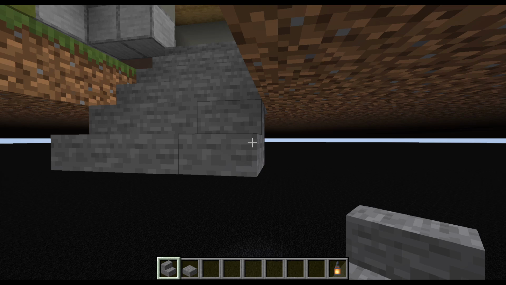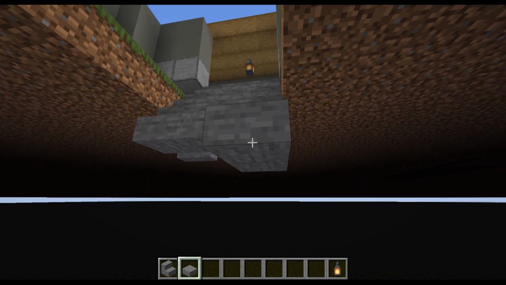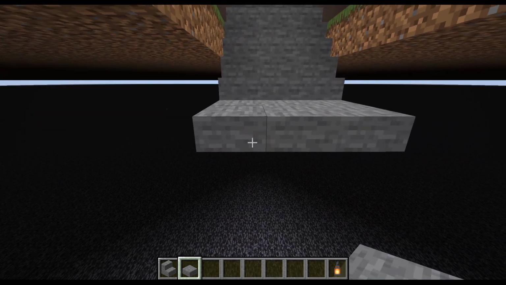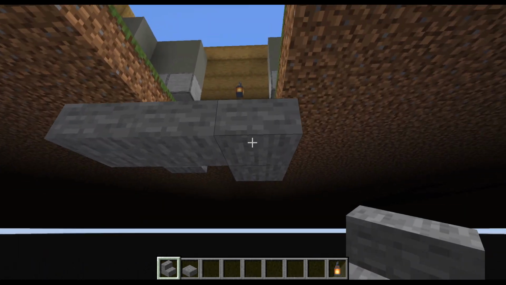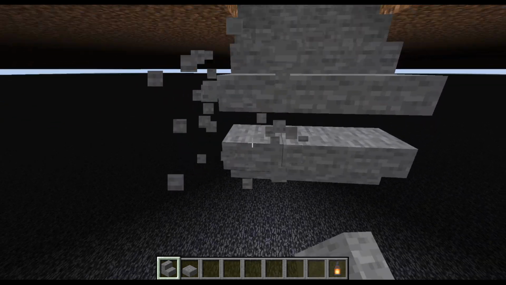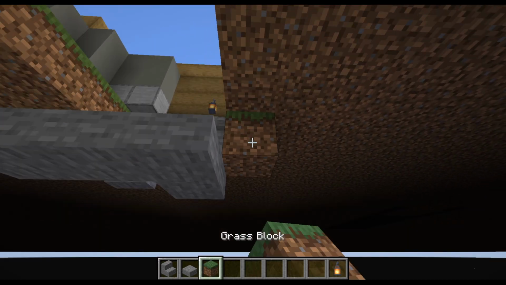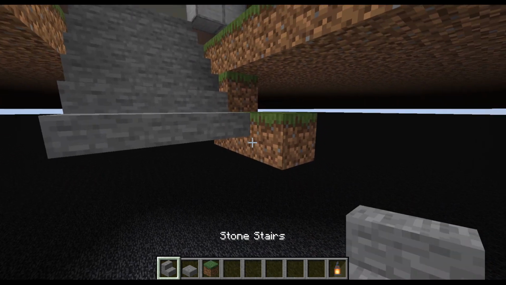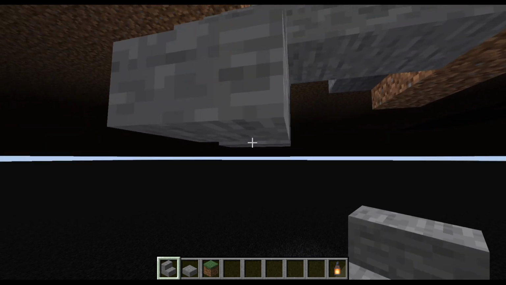Then it's going to be underneath that, slabs. Just 1 block wide space of slabs, like that. Then from those slabs, we're going to place some stairs. I'm going to need some actual solid blocks here to do this. But yeah, stairs. And then 1 more layer of stairs.